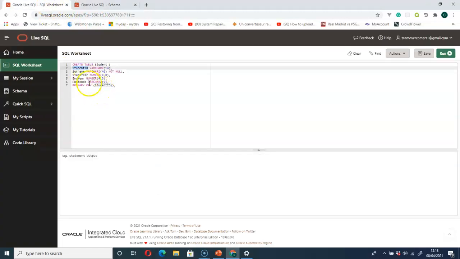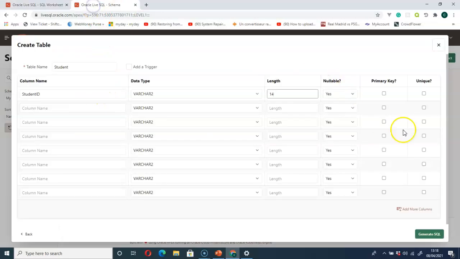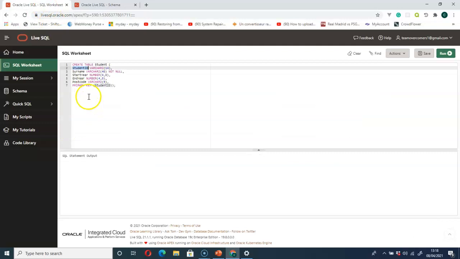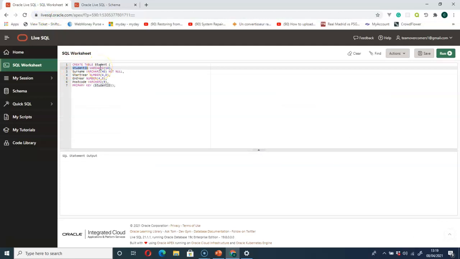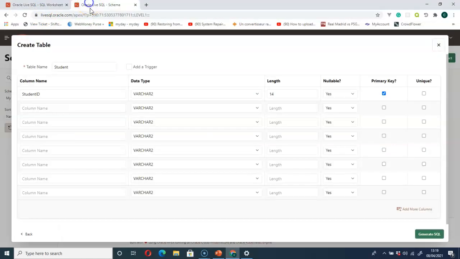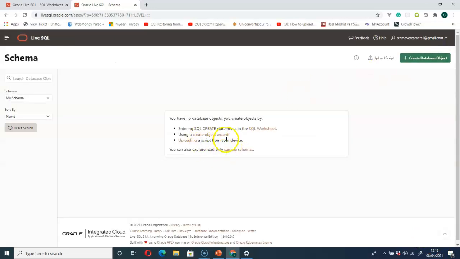And that is a primary key. You can set this as a primary key. And that is it. The remaining parts you can just add. That's another way to create a table. Either you use the SQL worksheet, or you make use of the create wizard.